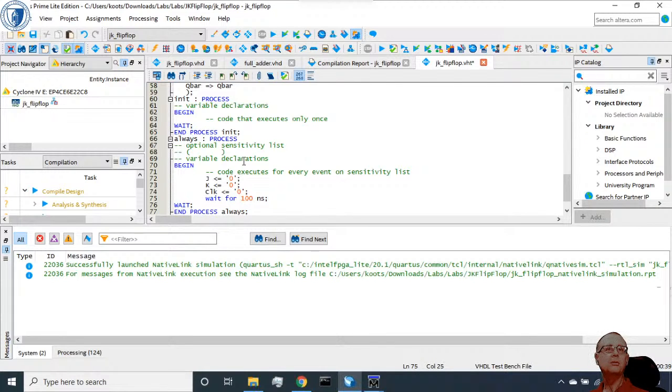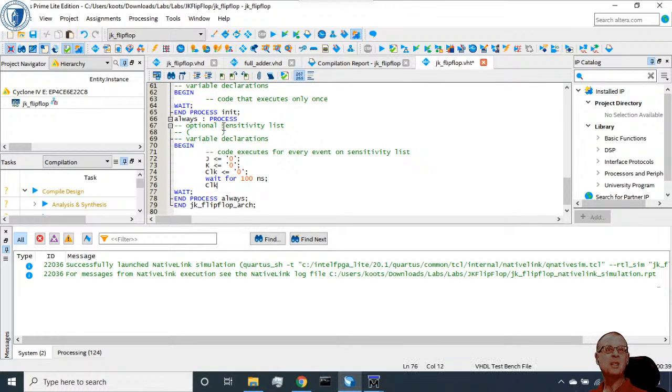And then we're going to wait for 100 nanoseconds. Then we're going to set clock to be 1, and maybe we wait for another little while just to check that happens.